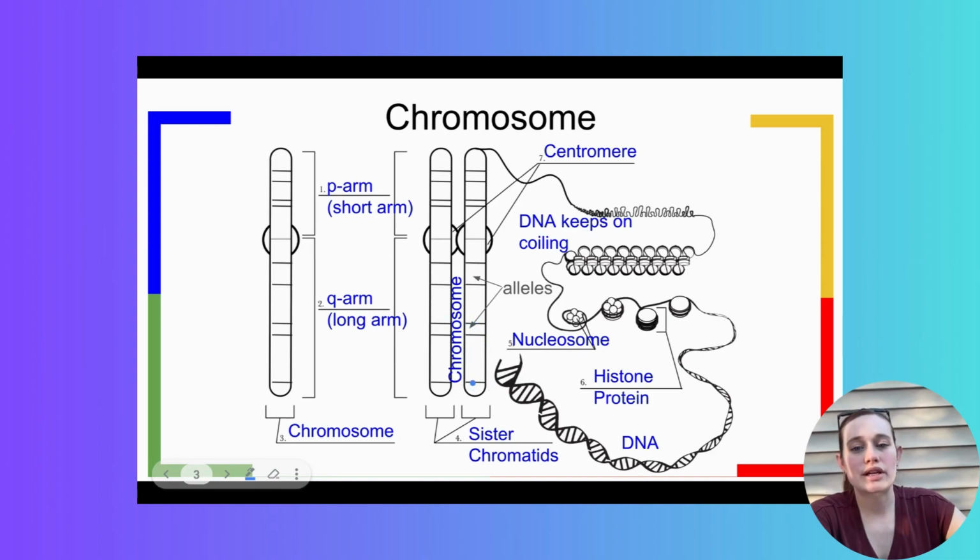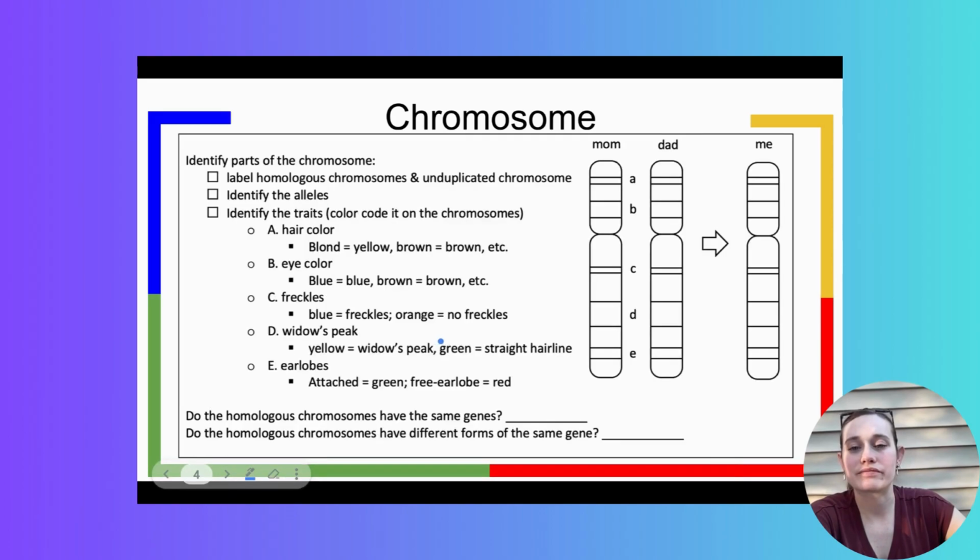Also, one thing to note is that anytime you see these little bands here, these represent alleles of your DNA. Alleles are different forms of a gene. You are going to be identifying the different alleles between you, your mom, and your dad. We are going to be looking at our different chromosomes here, and each of these bands is an allele. As you can see right here, we have allele A. So this is allele A, and allele A.